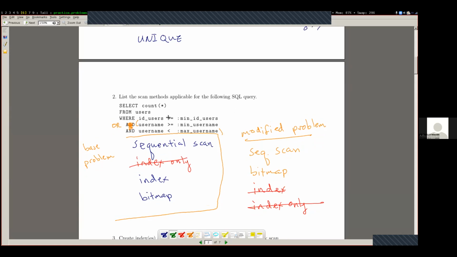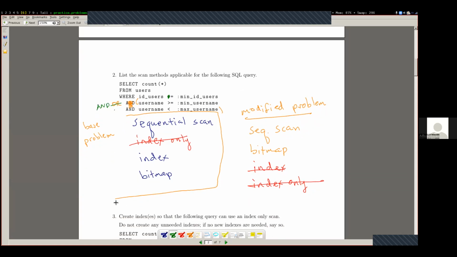I want this to be an equality constraint up here instead of a greater than or equal to constraint. And then the rest of the problem is the same as it used to be. So we'll have an AND constraint right here. So the second modified problem.